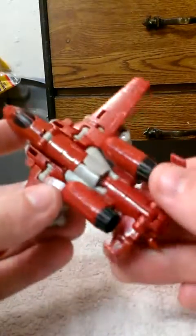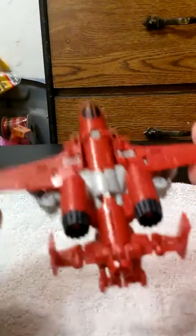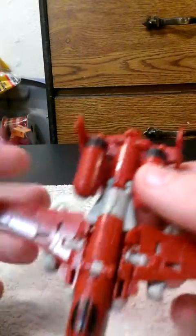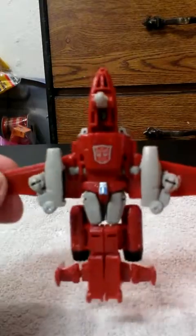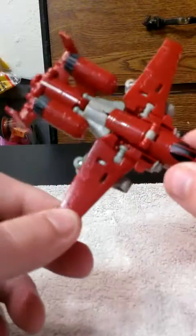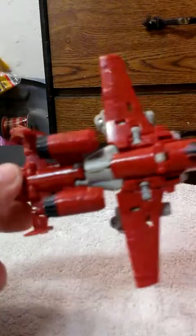Generations Combiner Wars Legends Class Powerglide. Yes, that is a mouthful, but here we are. We're taking a look at Powerglide. I am ecstatic to have this figure in my collection. I was a huge Powerglide fan growing up as a kid. I used to own the G1 toy, but things happened and time happens and it's gone, and this is a perfect replacement for that toy. I also own the Ultra Class version from Universe from a few years ago. I have that as well, but this toy I think surpasses that in G1 style.